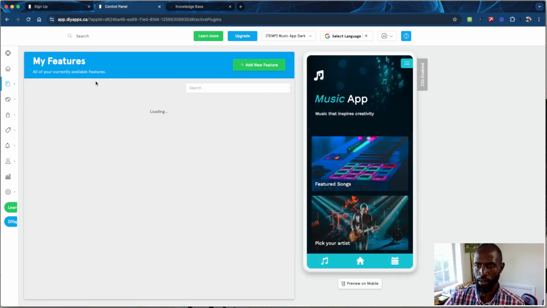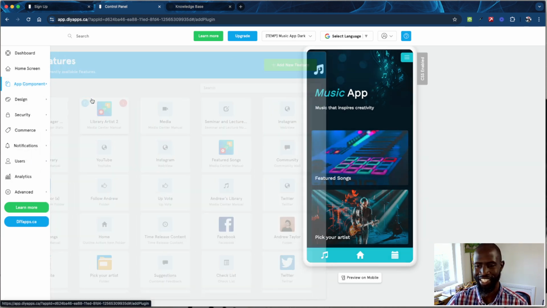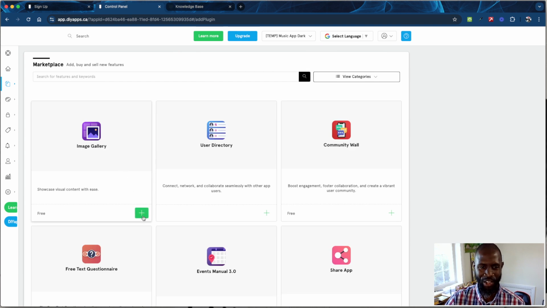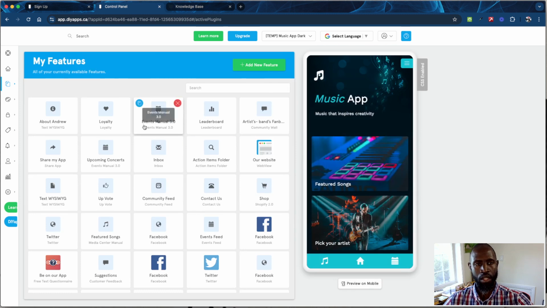So once you have them from the marketplace, you put them. I didn't show you how to add it, sorry. All right. So when you hit the plus button here, you can add it to your my features. Once you go to my features, you add it here, and then from here you put it in the app. Whatever features you have on the app are the ones that are going to be published to the Apple Store when you publish your app.